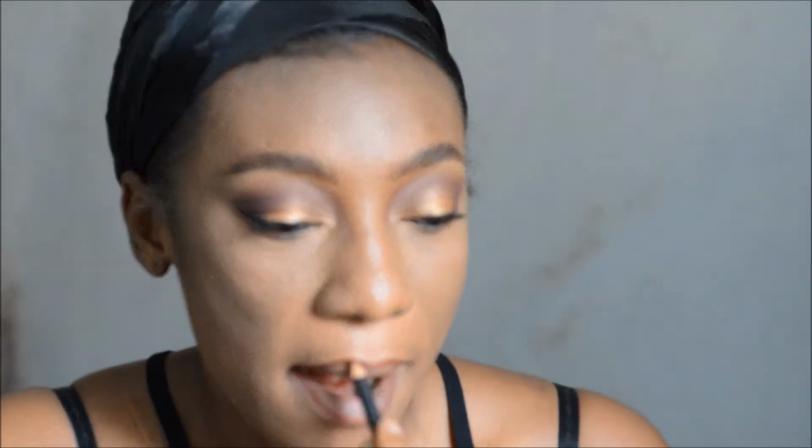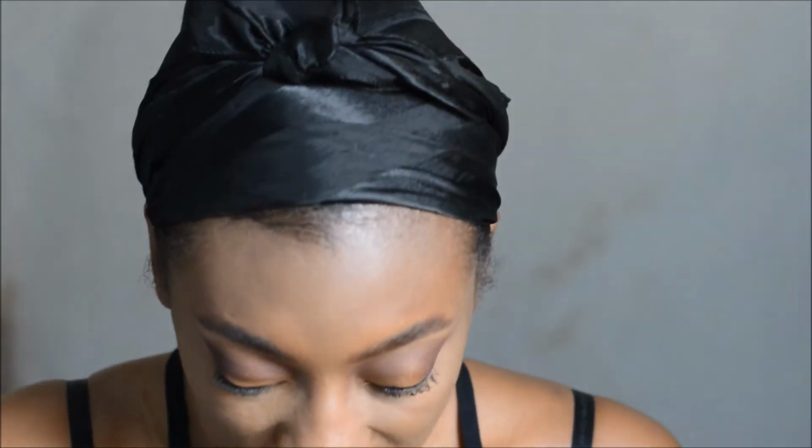I line my lips with a dark wine. I think this is Zaron's clay pot liner. It's a reddish brown eyeliner. I just line around my lips just to create a clean colorful border. The lip I'm going for is a nude one, but I just wanted a little bit of color and dimension to my lips, hence I'm using this color instead of the regular brown.